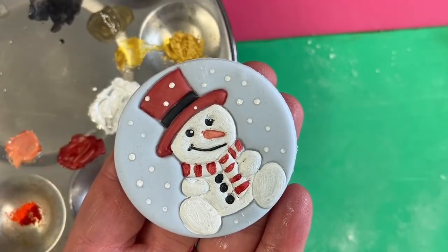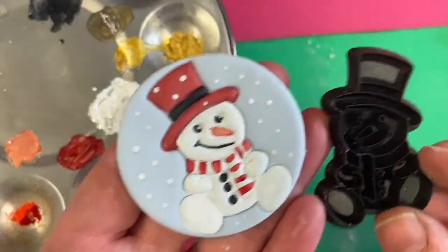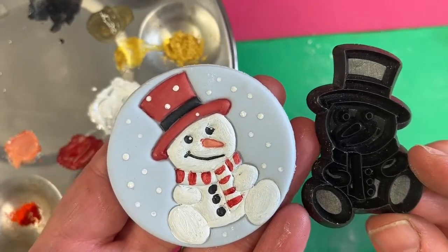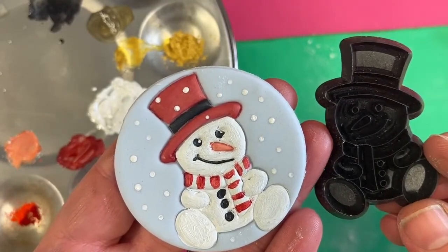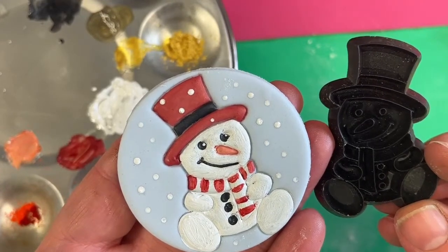And that one, hold on, what did I do with the cutter? There it is. This is what it looks like. Okay, so that's what it looks like. So it's really difficult to see sometimes with these patchwork cutters, and then when you've stamped it and got an outline, that's what it ends up looking like. So he's quite a nice looking character, I think. And that's how it comes out.